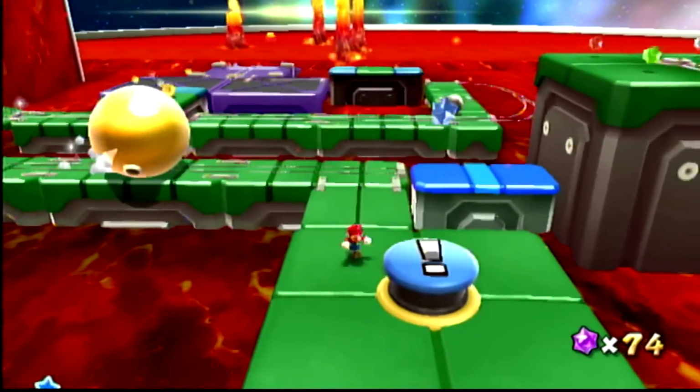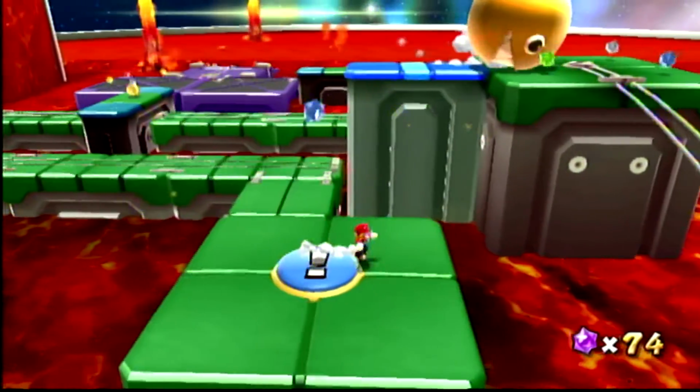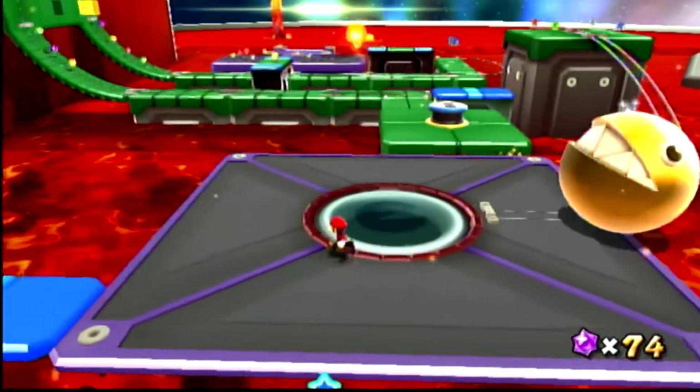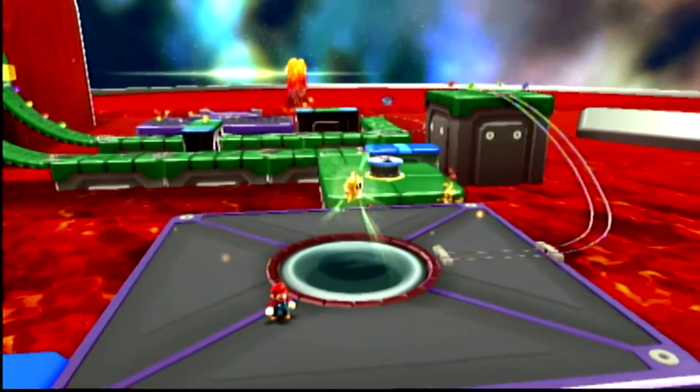And what we need to do is wait for it to be on this platform at the perfect timing. It gets right up there and into this hole. And that obviously gives us our star.